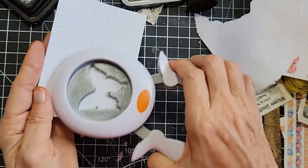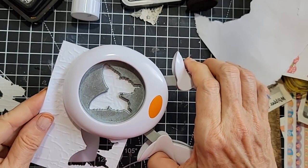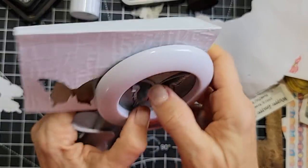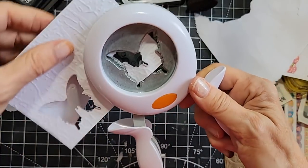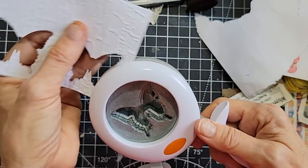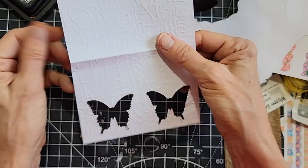I hope this works. All right, here we go. Ready? One, two. Oh, yeah, perfect. Okay, get it out. Okay, back over here. Can't see if I'm in the middle, but one, two. Okay, I punched. Yep, and it's out. Okay, there we go. That's always so nerve-wracking. You have to come out gingerly, because sometimes it can get stuck, because it's thin paper. Oh, yeah. Come out this way. You got to kind of drop. Oh, almost out. Oh, okay. We're out. Yay. There we go. We have two butterflies.